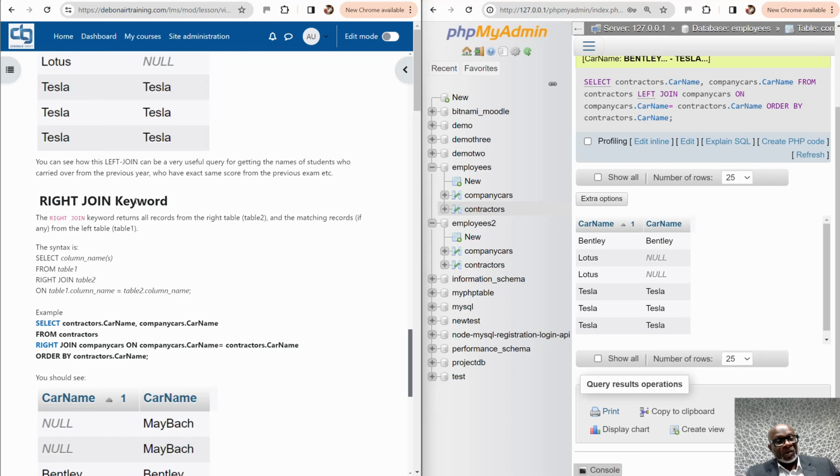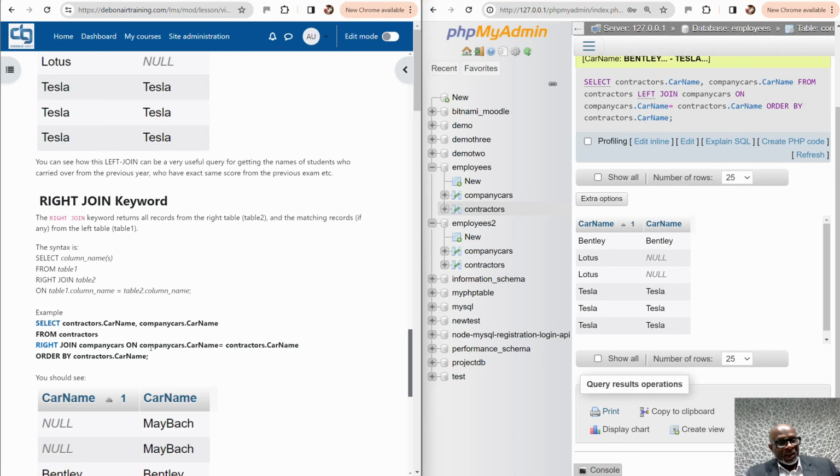So right join keyword, right? This is another keyword you should know, one of the joins. The right join keyword returns all records from the right table and the matching records, if any, from the left table. The syntax is the reverse of the left join, which I just described.